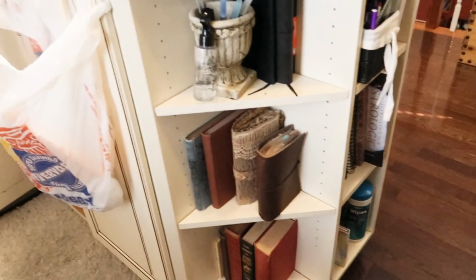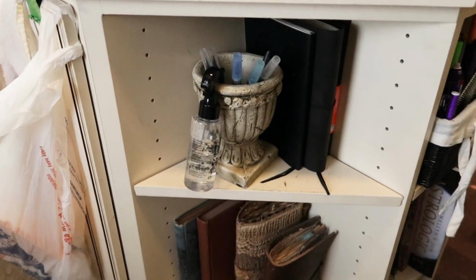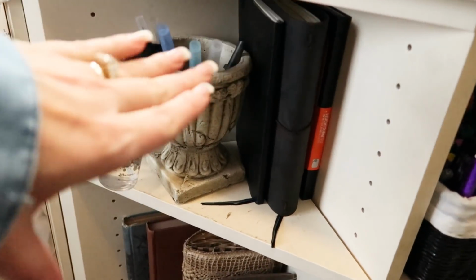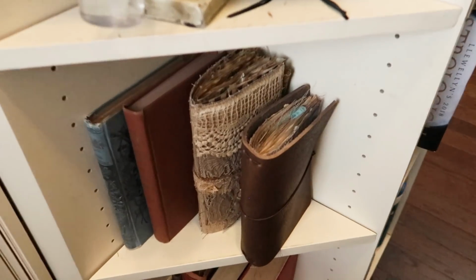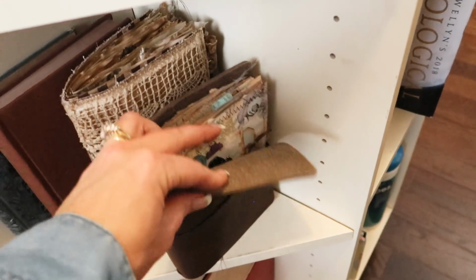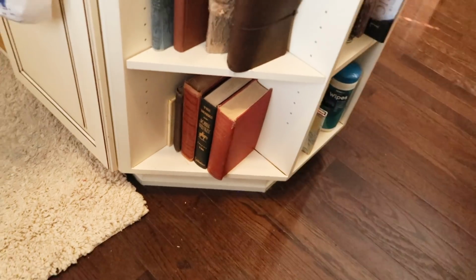And then over here, back to my workstation. There's where I keep my water brushes and stuff. And then there is some more bullet journal stuff, my Leuchtturm, and then there's some books, and then there's Amity Bloom's album, and that's the album I made with the stuff Sue sent me, or I guess junk journal really. And then there's some more books that I use down there.